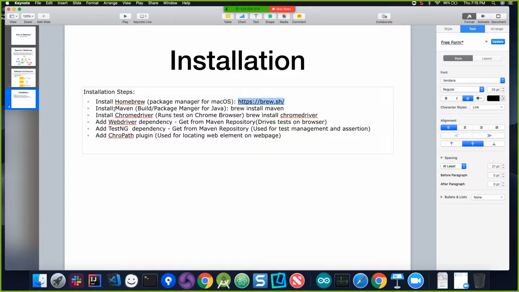And then we have to install Maven, right? Just at a high level, what is Maven? It's just a package manager. Don't make it too complicated. It's a build and package manager for Java. Homebrew is a package manager for the entire Mac operating system, but Maven is a package manager for Java-based libraries. So when we think of Selenium or TestNG or Cucumber, we need to manage these libraries and their versioning, so that everyone is using the same version or same source code, so to speak, right?